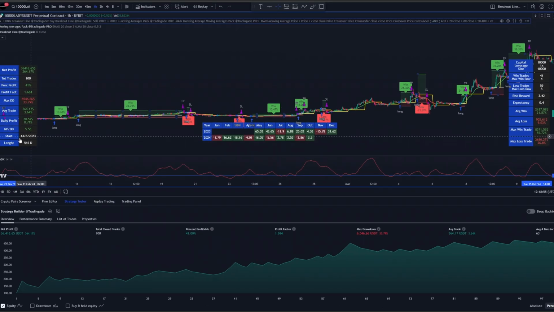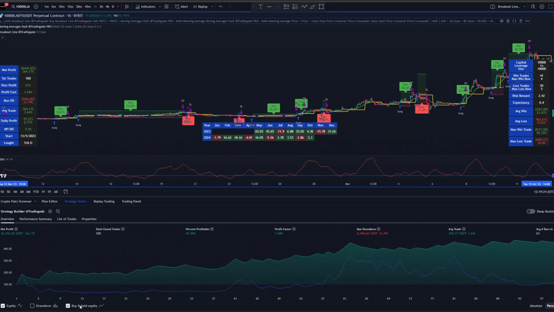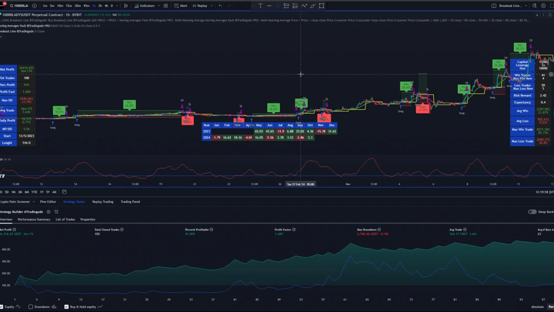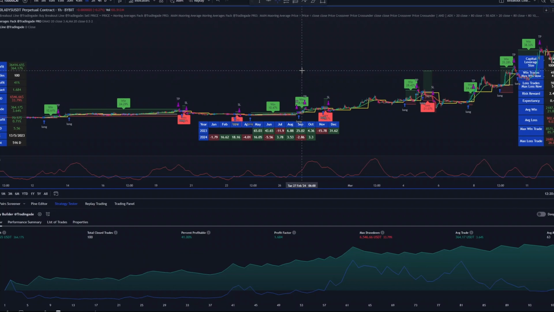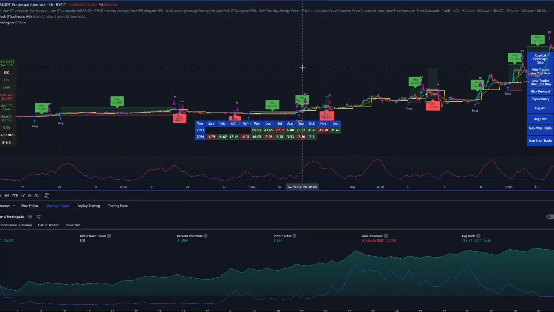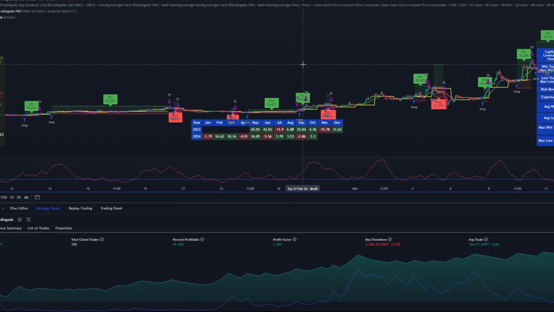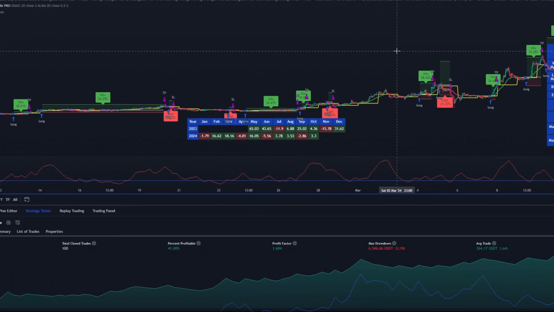We are backtesting less than 2 years of charts, and we have a net profit to drawdown of 5.56, which is another interesting value. We can check the buy and hold equity. As you can see, we have always outperformed this metric. This is another great point of this strategy. But the most important thing, in my opinion, is that this strategy is absolutely simple. It's based on a main entry signal, which is probably the most simple that you could ever use.